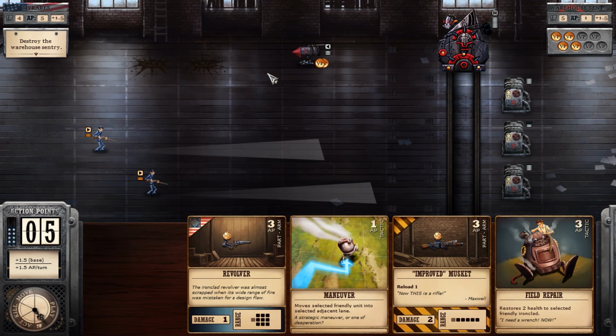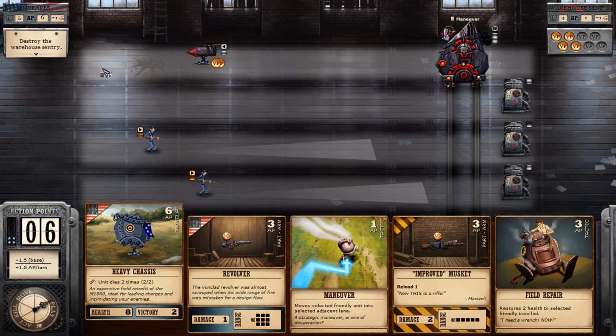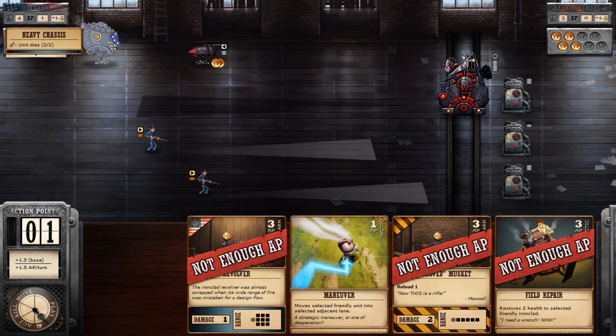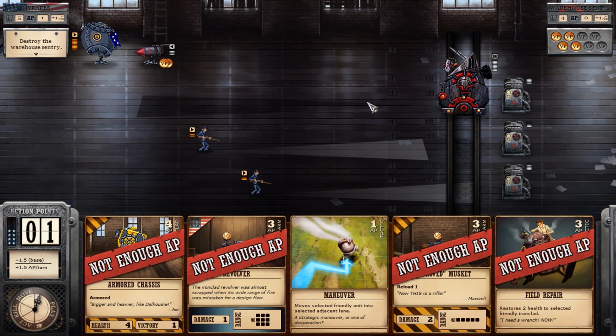He currently has 4 out of 8 victory points. Destroying the sentry is going to be very difficult. I have enough points to put a heavy chassis out. Okay, that's going to make things a little bit easier. Heavy chassis cost more AP, but of course they can take a lot more hits.